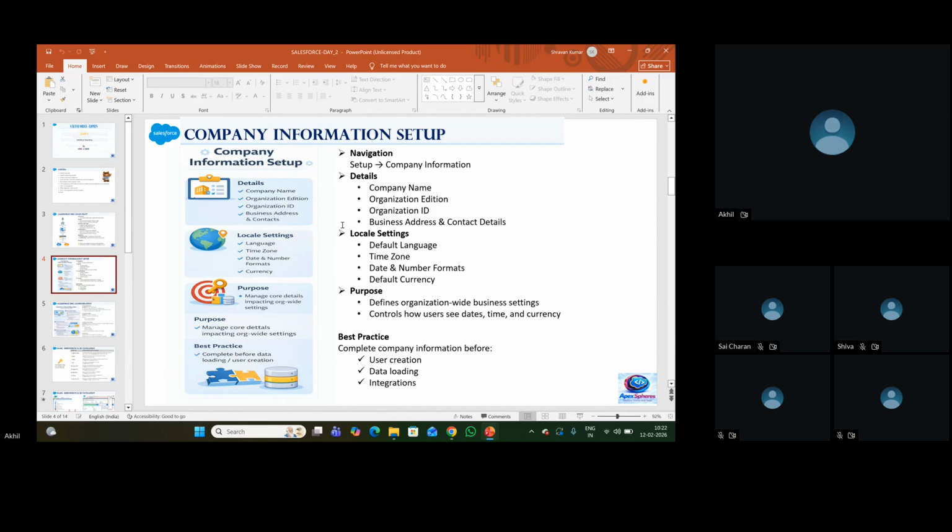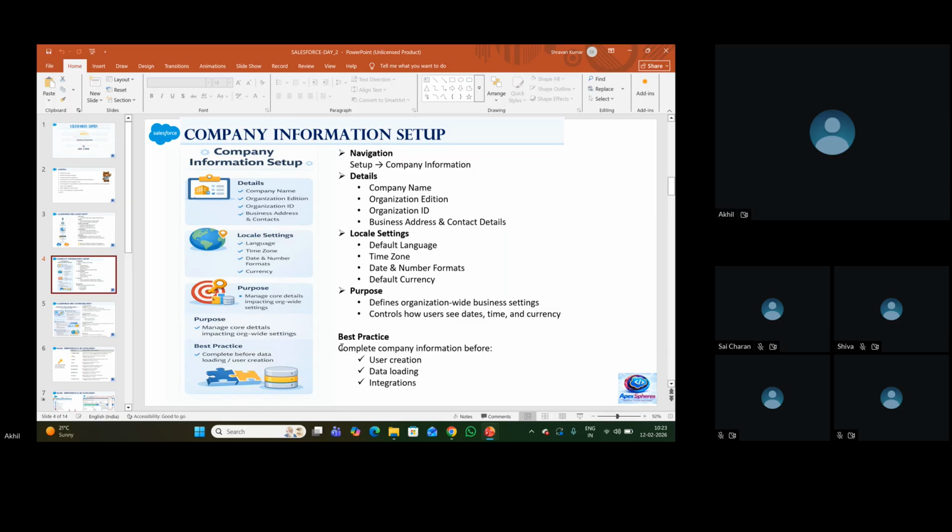All the organization information will reside in the company information. To see it, we need to go to Setup, Company Information. Here we'll find details like company name, organization edition, organization ID, business address, where our company is located, and local settings like language and the time zone.